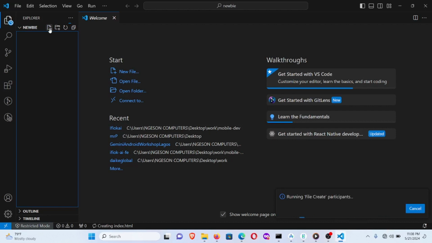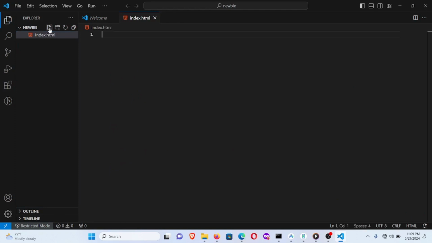I'm also going to create a CSS file as well, an external CSS file, just so you can see how those things all work together. All right, perfect. So we now have our index.html file ready.